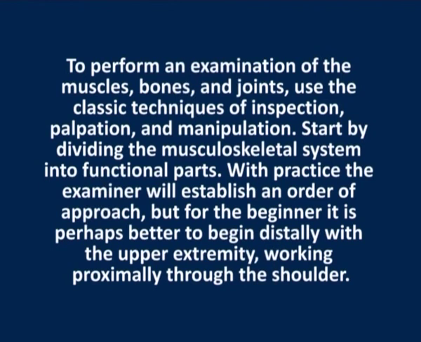To perform an examination of the muscles, bones, and joints, use the classic techniques of inspection, palpation, and manipulation. Start by dividing the musculoskeletal system into functional parts. With practice, the examiner will establish an order of approach, but for the beginner, it is perhaps better to begin distally with the upper extremity, working proximally through the shoulder.